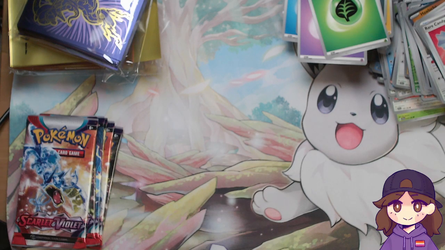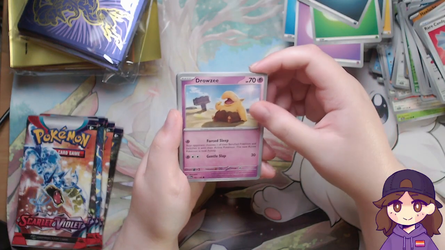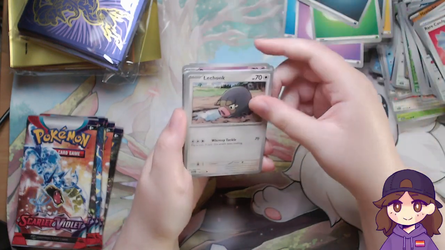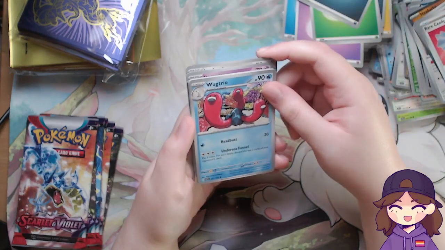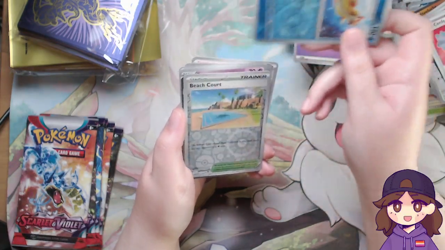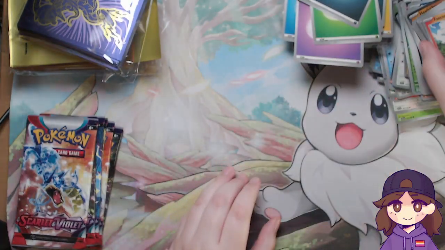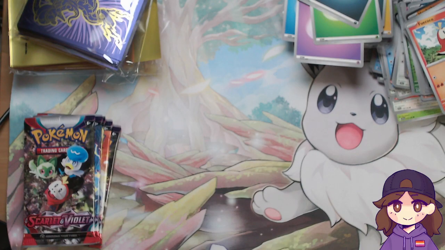Look. No, this is what happens when I get no dubs. This is not Dub City. Alright, Energy, another Fuecoco, Drowsy with Force Sleep and Gentle Slap, another Nimona, another Lechonk, another Electric Generator, Wugtrio with Headbutt and Undersea Tunnel, another Judge, Floatzel with Hydro Pump, another Beach Court, another Houndstone. Oh my god. Please. We got the early dubs and these late dubs are just non-existent. I said you reached your dub quota.